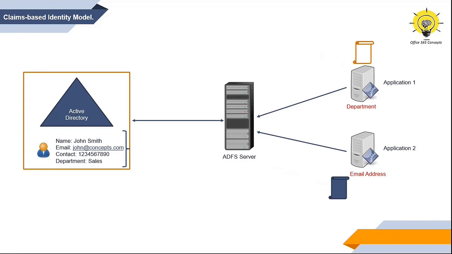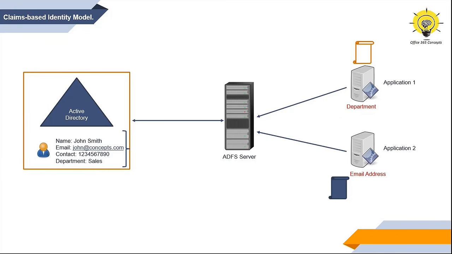ADFS has the ability to customize the response as per the application's requirement. If an application's requirement is that once user is authenticated, I need email address attribute in the token to validate that user, so ADFS will construct a token. It will include email address attribute within the token and will send this token to the application. Application provider will validate the token and will provide access to the user.